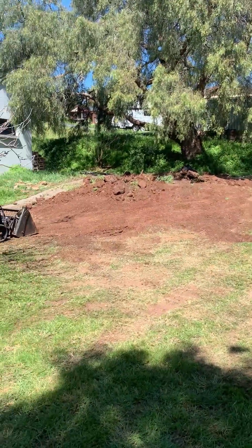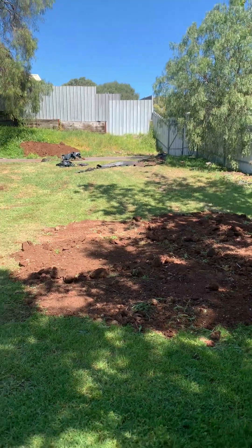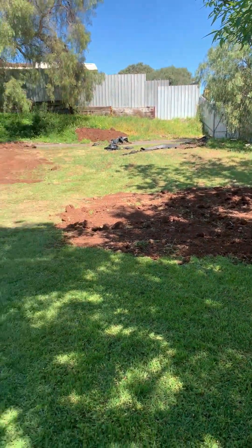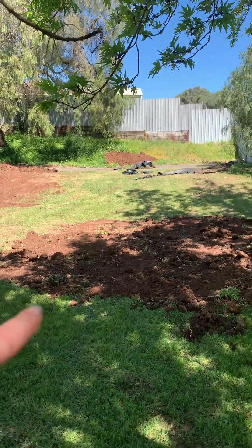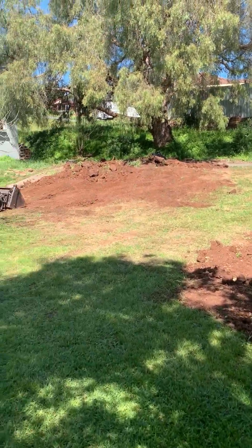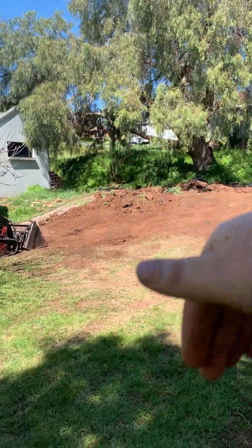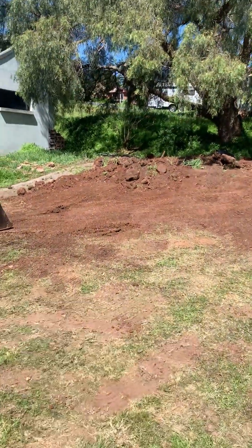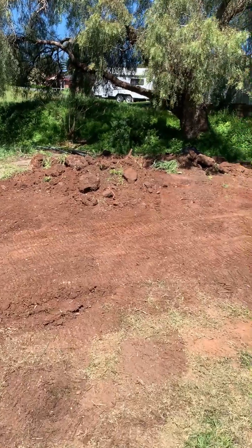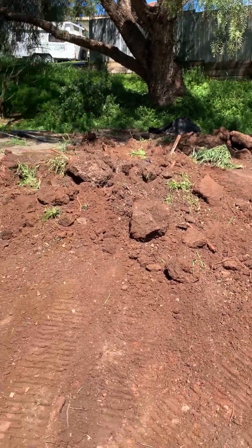All right, I've been going for about an hour and a half and I'm really happy with what I've achieved. Look at that — it looks so much better already, even though it is just a pile of mess. I've filled in a big amount of this divot and I'm about to run over it a dozen times with the mini loader to flatten it out. I can see it still dips a bit so I can probably get a bit more soil in here. What I did was dig, dump, dig, dump rather than lift and shift, because as I was pulling it out there were big clumps of dirt and rock.